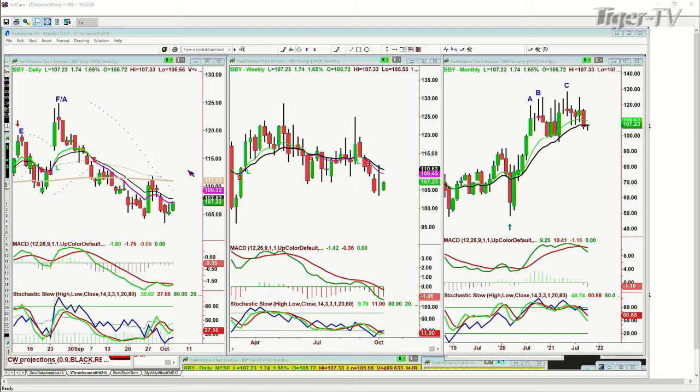If at any point in October it closes on a daily basis above 112, it's only 5 points up from here, 5%. In the 112s, I would suggest to you that it's more than a bounce, that it could actually have a nice range, even though it sort of stalls out to the upside, but it could have higher highs and higher lows. At the same time, it would be building a really nice base. So if anyone's interested in that, the question came up, could I look at BBBY? And BBY, not BBBY, that's terrible. Bed Bath and Beyond. BBY is Best Buy.